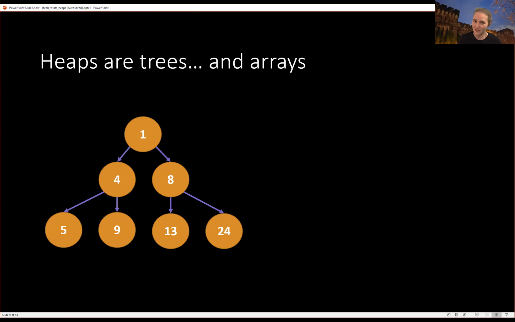So heaps are trees, and that's pretty clear, but they're also arrays. Heaps are efficient because they are often stored as arrays in memory. Throughout this particular presentation, I'm going to talk about how they are stored in arrays. And this applies to languages where you manage arrays directly. So think C, C++, Java. If you're in a language that you don't directly interact with arrays and you're using lists instead, this still applies, and you may have a simpler implementation. So I'm going with arrays, which are a little more complicated, but the concepts will still apply to lists as well. So how are heaps arrays?